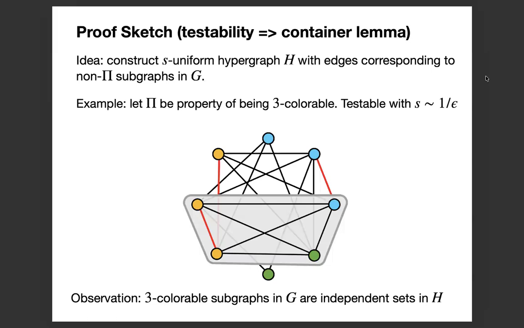Okay. I'll just restate it one more time because I feel like I see a lot of blank faces. What we're going to do is we have our property. We know it's epsilon testable, like k-colorability, with sample complexity 1/epsilon. So what that means is that if you take a random sample of 1/epsilon vertices, with high probability, it's going to not be 3-colorable. And so for all of these little 1/epsilon induced subgraphs, every non-3-colorable subgraph, we're going to add a hyperedge in H. And then the punchline is that if we had some 3-colorable subgraph in G, then it should be an independent set.